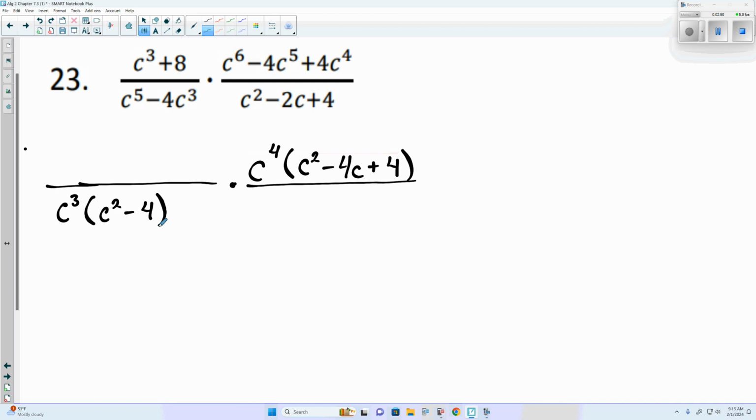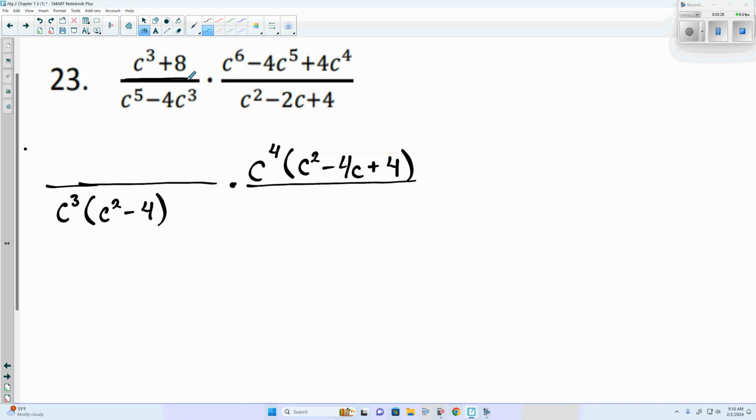So it took it from 2 expressions, c to the 6 minus 4c to the 5th plus 4c to the 4th, something that looked like it would be very challenging to try to factor, to c to the 4 times c squared minus 4c plus 4. We know how to factor the rest of that. The other one, c to the 5th minus 4c cubed. We factor out that c cubed. We're left with c squared minus 4. C squared minus 4 is the difference of perfect squares, yes? So it gives us 2 things that can factor. We took 1 step and it took it from something that looked over the top to something we've done before.